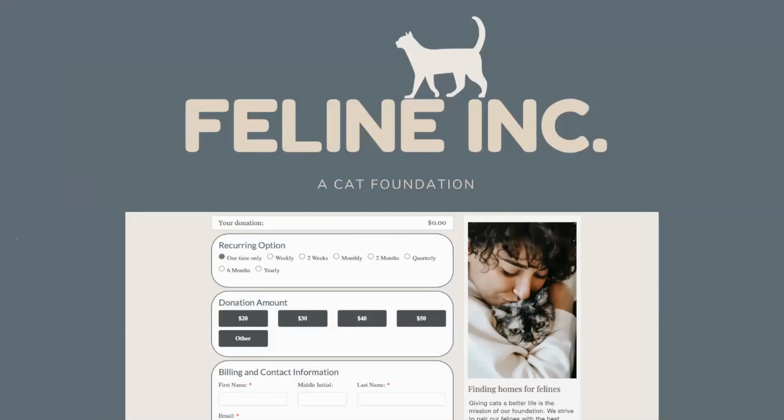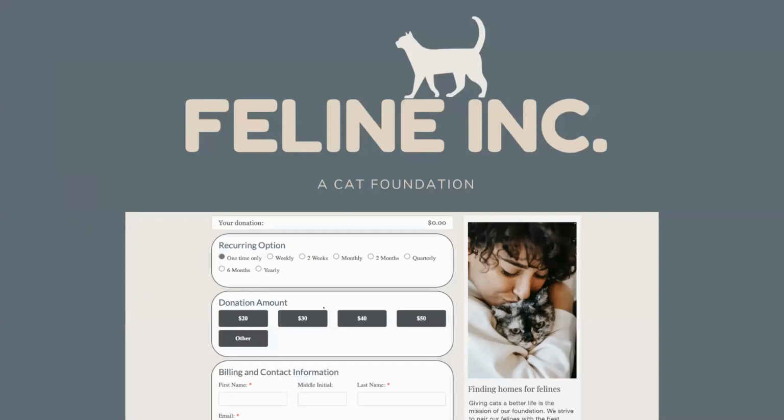This is a form that my teammate Rachel has created, and as you can see, she's done a really good job of color matching a lot of the colors on this form. So whether it's the text and the logo matching the background on the form, the donation buttons, the color of the text right here, on the recurring options. She really did a good job of making sure everything is matching.